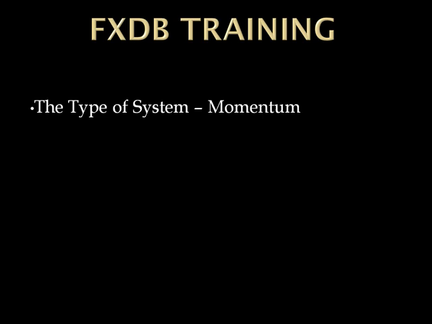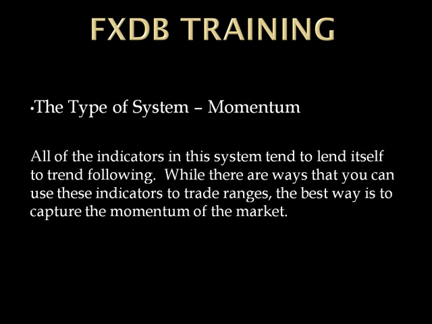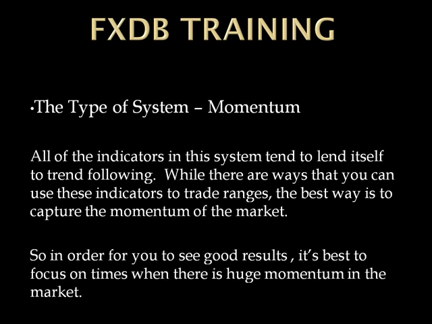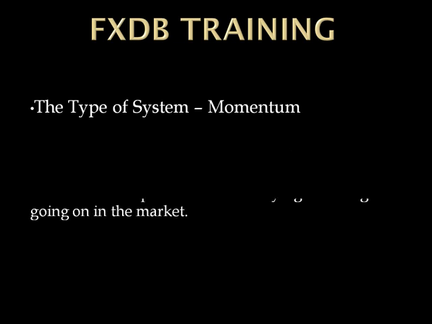This is a momentum system, a trend following system. All of the indicators in this system tend to lend themselves to trend following. While there are ways that you can use these indicators to trade ranges, the best way is to capture the momentum of the market. So in order for you to see good results, it's best to focus on times when there's huge momentum or volatility in the market.